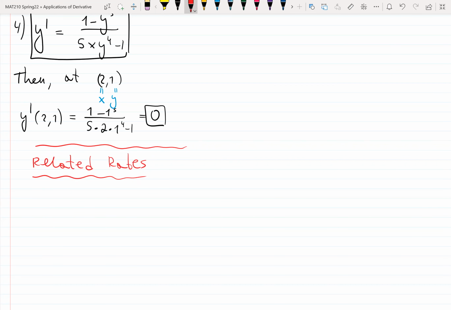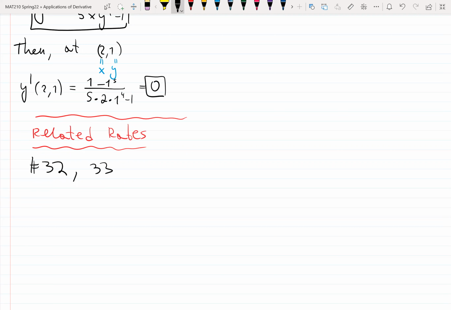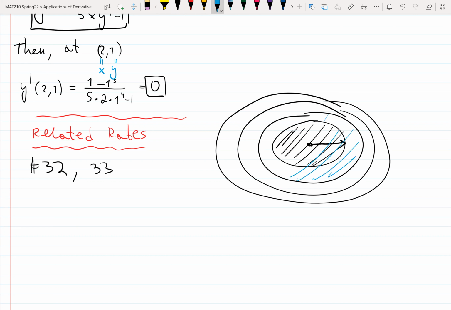I actually like the idea of the leaked oil more because it's very realistic. There was an oil leak, if you remember, in Florida, like 5 years ago or something. Maybe it's already 10 years ago, I don't remember. And then when oil leaks on the surface of water, it's an expanding circle. Not necessarily a right circle, it's maybe an ellipse. But this is a perfect idea of related rates. Not only is the radius increasing, but also the area is increasing. To find the speed of the increase of the oil leak on the surface of the ocean means to see how fast it will reach the shore.